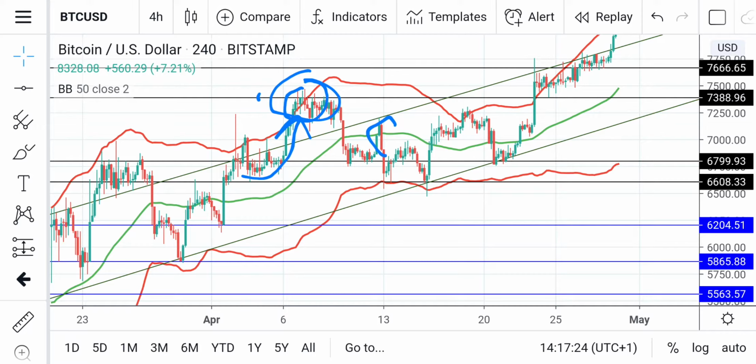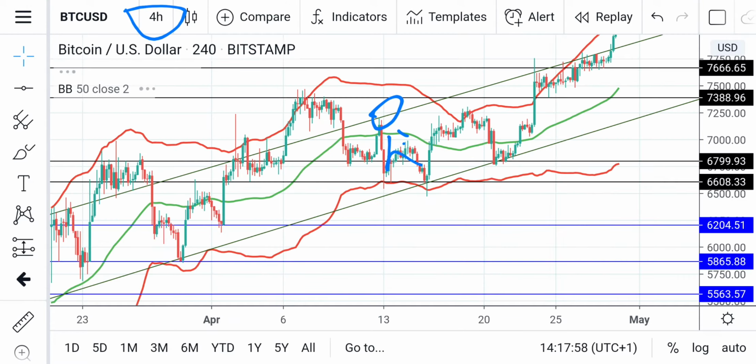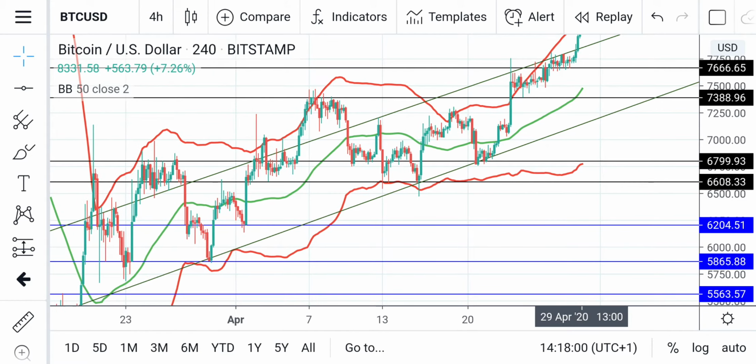Another one that I talked about earlier is to use the middle band. Once price is above it, once you have, let's say, a 4-hour close, because this is a 4-hour chart, when the price closes above it in the 4-hour time frame, you look for a longing opportunity on the retest. But when price comes to it and gets rejected on the middle band, you look for shorting opportunities. So that's how you use your Bollinger Band.